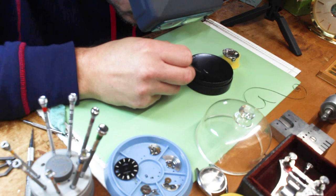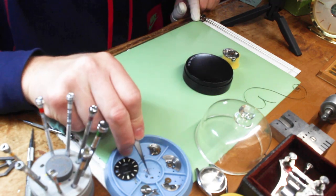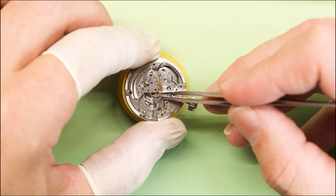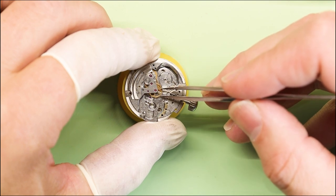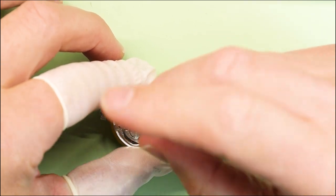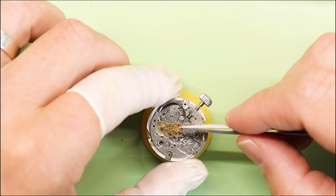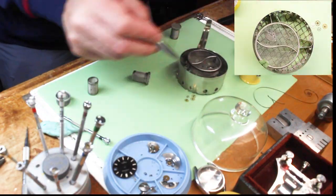That is the problem. The fact that it was sticky there — I'm going to go ahead and break this all down and have peace of mind and clean it. I'm just going to clean the top part; I'm not going to break off the dial side with the date wheel. I'm going to get this train — all the gears — throw them in the basket, throw them in the ultrasonic cleaner, and make sure it is 100% gum free.